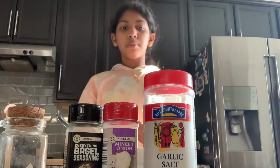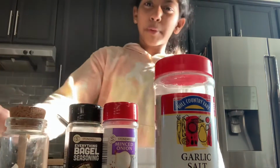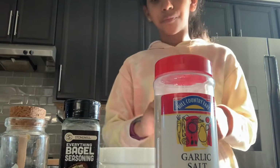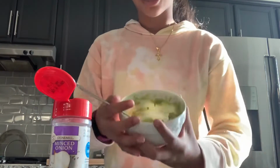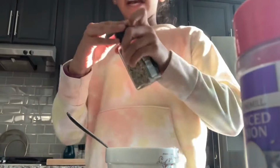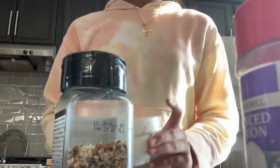Okay, so we're gonna do a little bit of both, especially because you're using both of these, salt and garlic salt, and then very little bit of this and very little bit of that. I don't like pepper much, so I'm not gonna put a lot of that. I love this, so I'm gonna put a little bit of that. Starting with a little is always good, you can always add. Ready? One, two, move! Okay. Dash. So a nice dash of minced onions. A dash of everything bagel seasoning. Look at that beautifulness.